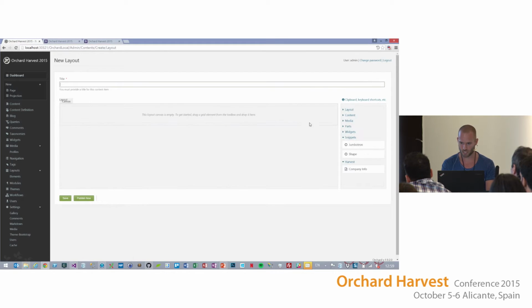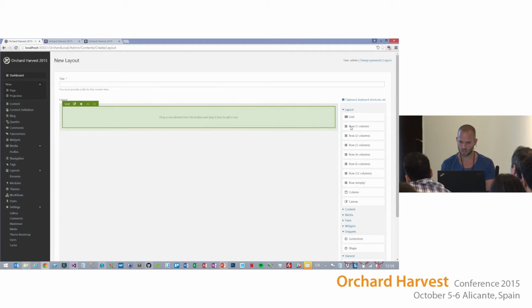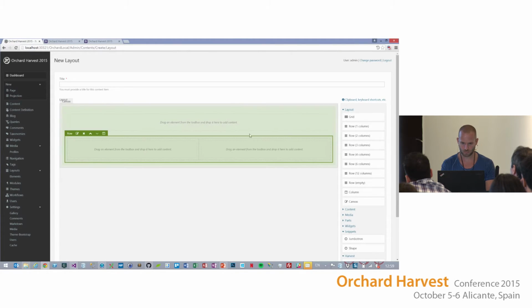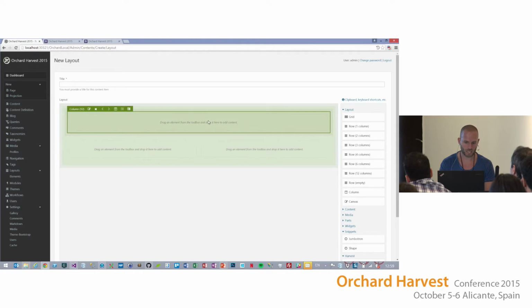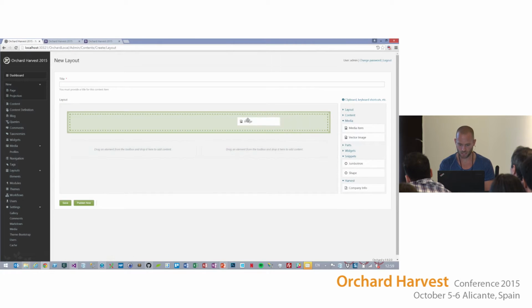For example, a typical layout would be a grid with a row and a column, and maybe another row with 2 columns. And maybe here you would put a caption of your website, for example, the image element.